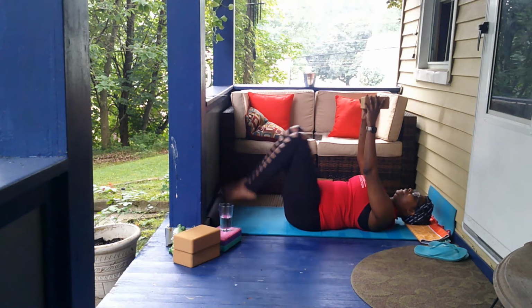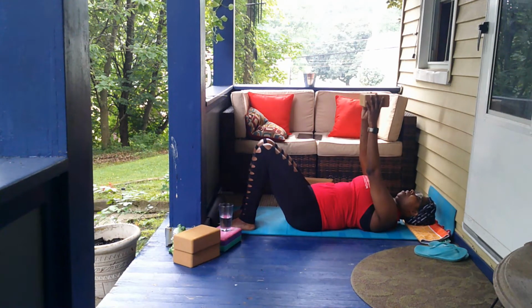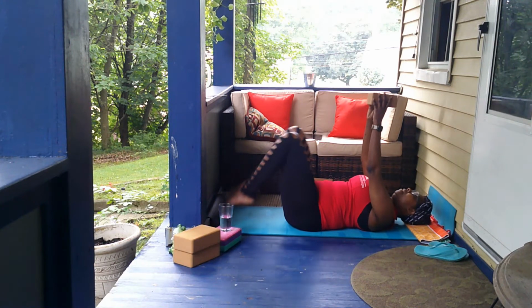So we're going to inhale, bring them in, just like that, holding the block up. All right, so just do 10. Do 10 at your own pace. If you need to hit pause and take a minute and do your 10, go ahead.